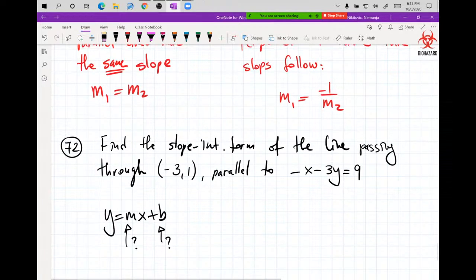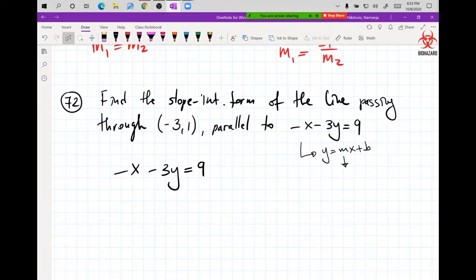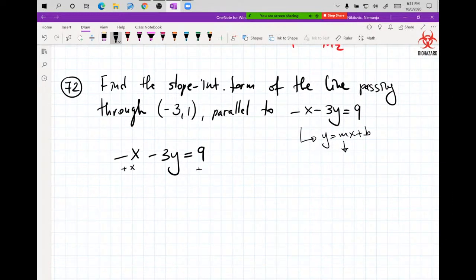So all I need to do is transform this into y equals mx plus b form, and then I can just read the slope, because it would be a number. And then I have a point, I have a slope, and I can calculate b. All right, one thing at a time. So let's figure out what the slope is given this equation: negative x minus 3y equals 9. We need y by itself, right? So we have to get rid of the rest of the stuff that is in its way. So plus x on both sides. And this is now the flashback, hopefully, to your section where you did those formulas when you were shoveling things around. It's exactly the reason why we learned that section, so this section can go smoothly.